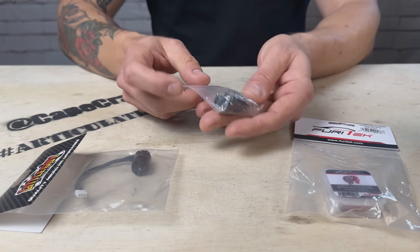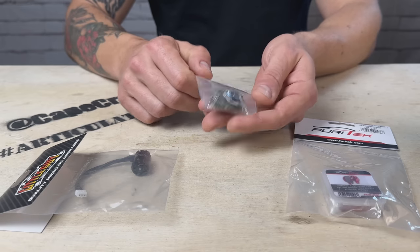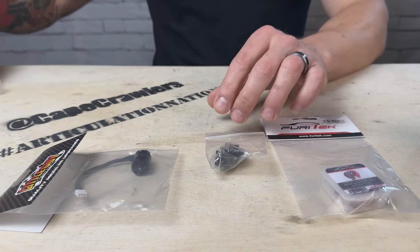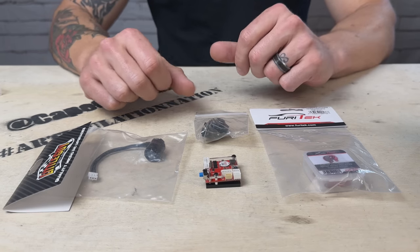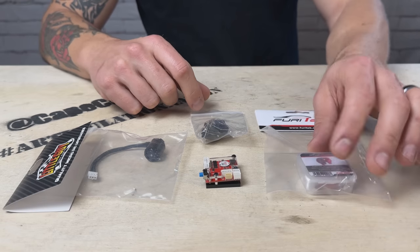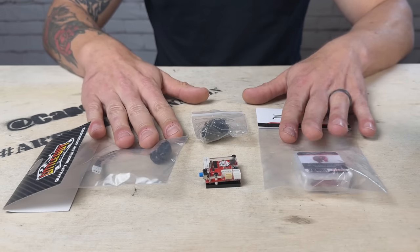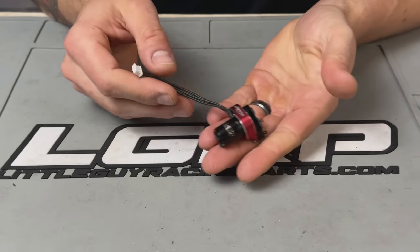For a transmission, I've got a Little Guy Racing Parts full billet transmission — I bought a bunch of these a while back and have been saving them for builds. So this is our complete drivetrain setup and I'm super pumped. Let's start assembling — I'll break down the transmission, get the motor mount on, figure out how to mount this motor, get everything situated in the build, and then power it all up.